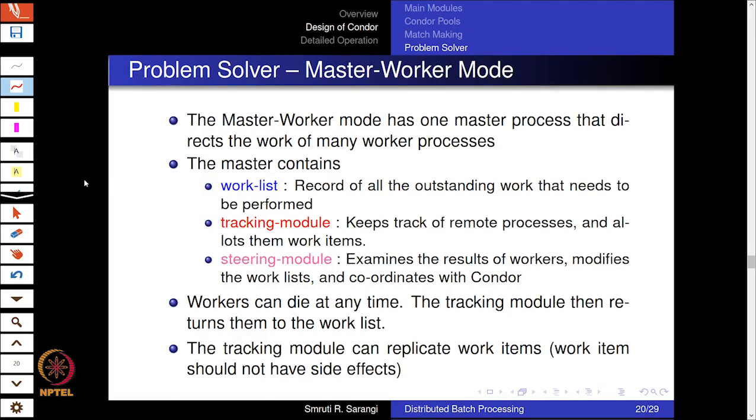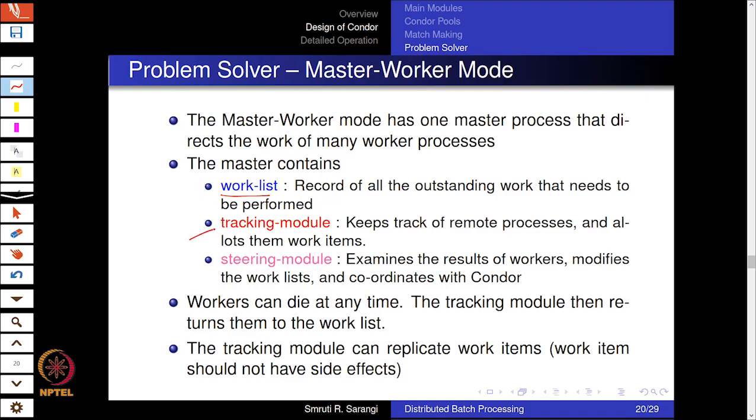Condor has a master worker mode where there is one master process that directs the work of many worker processes. The master process on each machine has a work list. Think of this as a work queue. It maintains a record of all the outstanding work, all the jobs that need to be performed.